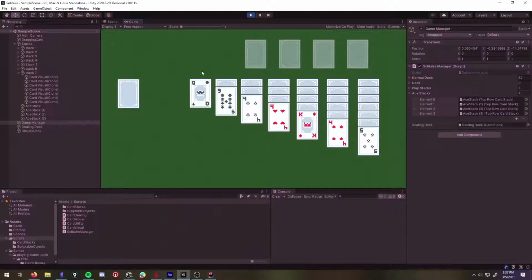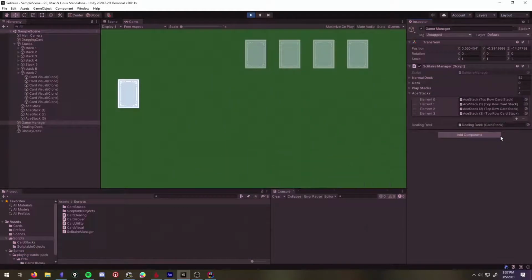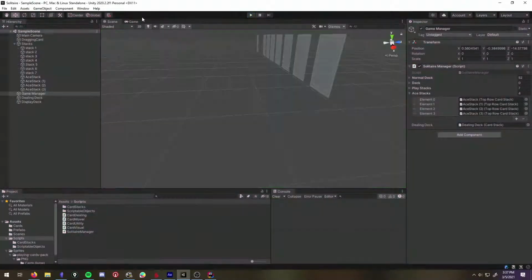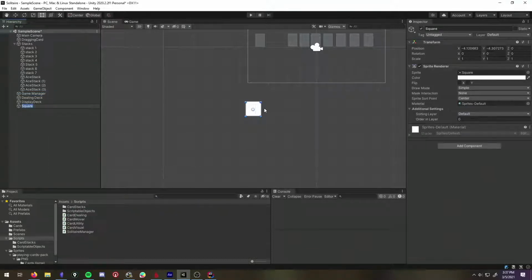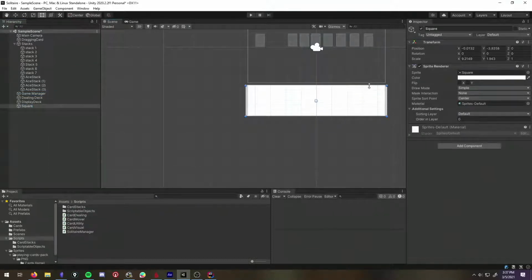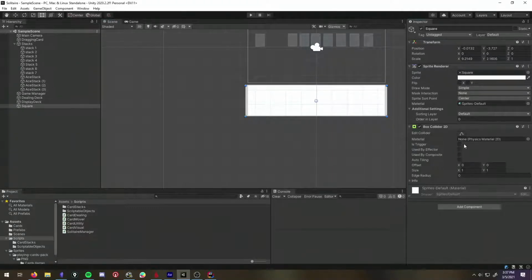Okay, so then on the game manager, if we win, they fall. They bounce.